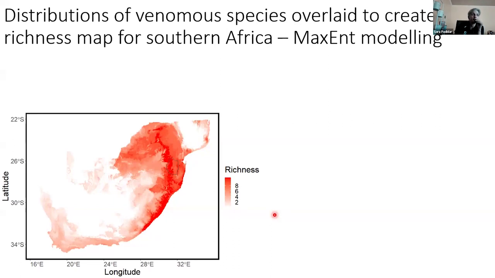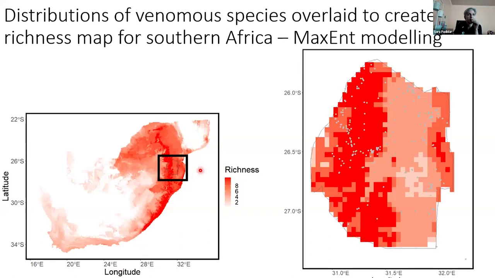And again, as I said before, great for biodiversity. We've got 11 species of venomous snakes here in Eswatini. Bit of a mission when you're working in snake bite. So our areas, most where we've got all the venomous species is 11, and then our lowest area is 8. So we're not that diverse, we're not that different across our country. We range from 8 to 11 venomous species.